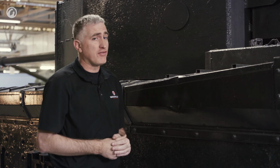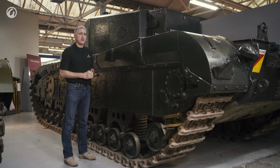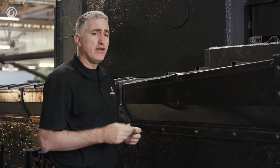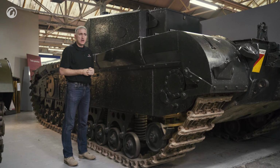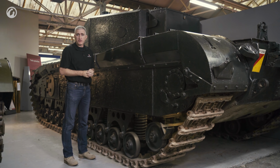Now at least this gives the advantage of perhaps not dragging dirt in from low down as it's being thrown up by the tracks. But they were mounted, or demountable I should say, on Churchill so that you could get the vehicle small enough to fit on the railway loading gauge. Well, this is now a bigger vehicle. Railway loading gauge doesn't really enter into it in the first place.